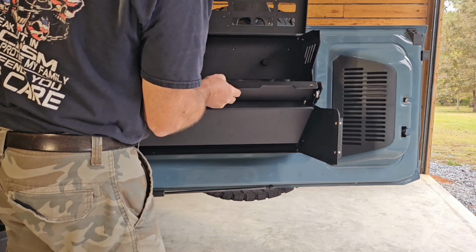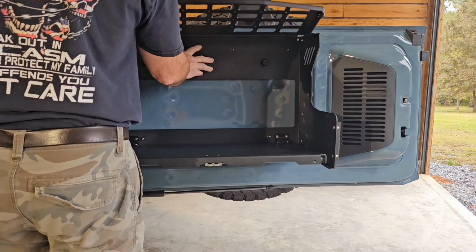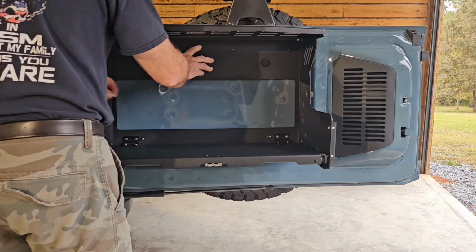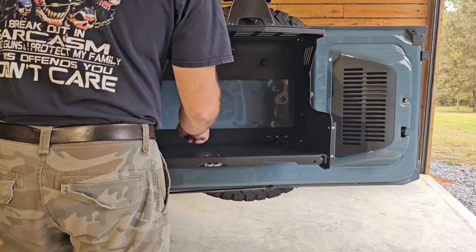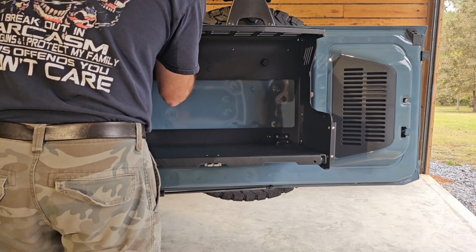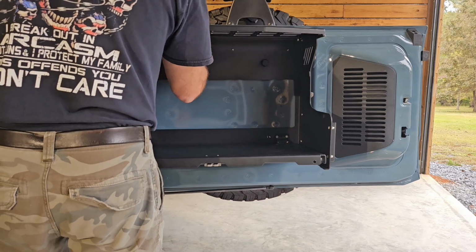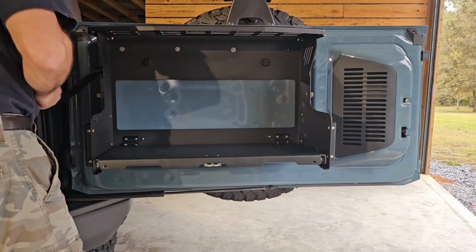Final assembly will be placing the table over the studs. It will actually hang there perfectly fine, but just put your hand pressure against it until you at least get 1 nut and washer on it to hold it in place, and then torque the nuts down. Use your own judgment here. They don't have torque specifications. There again, I just snugged them up very well.